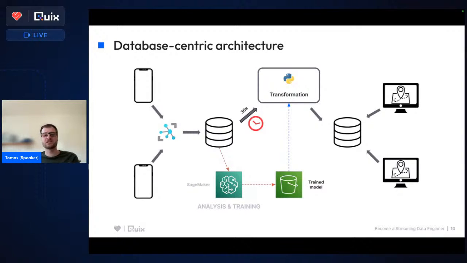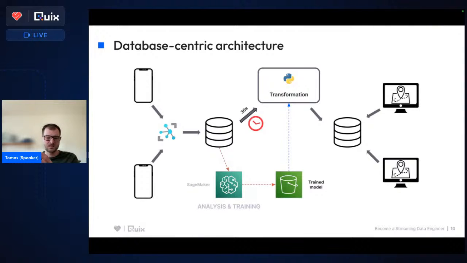Now you can imagine that in the Uber case, that's not really possible. Why? Well, number one, we need more real-time feedback from our system than 5 minutes or a minute or even 30 seconds if we get to really fast microbatching.